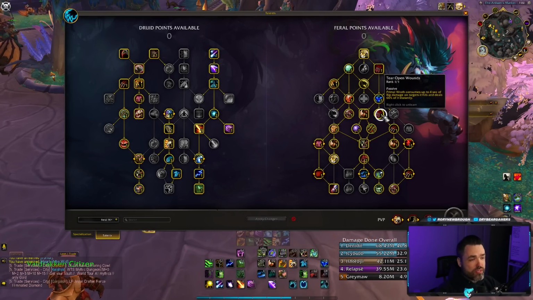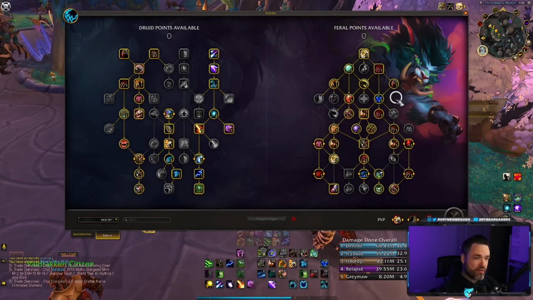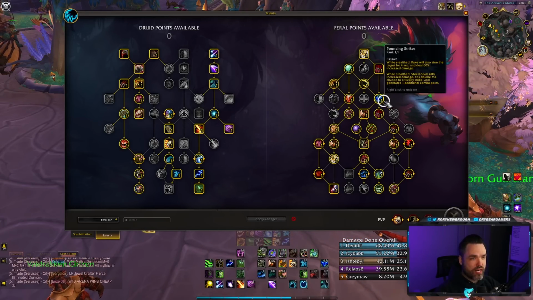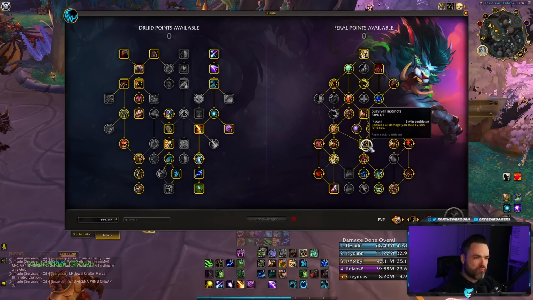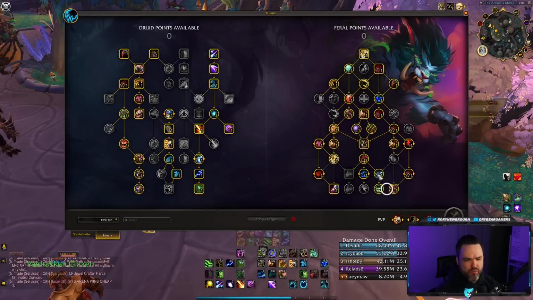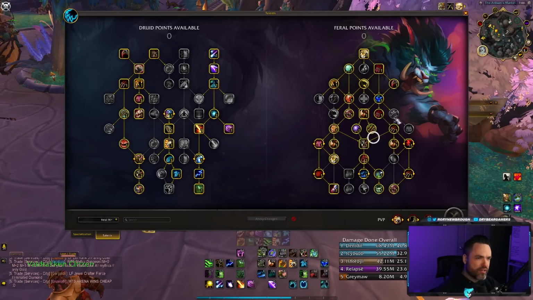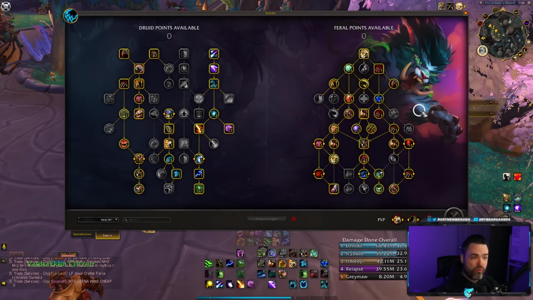Tear Open Wounds is moving to row 4. I'm wondering if it's just going to be placed here and just move up, because they're not moving Pouncing Strikes. They're moving Survival Instincts up. So it's probably just going to be more accessible. You almost had to take this, but you almost always were able to. So they're just going to move this up to row 5, just below where we moved Tear Open Wounds.